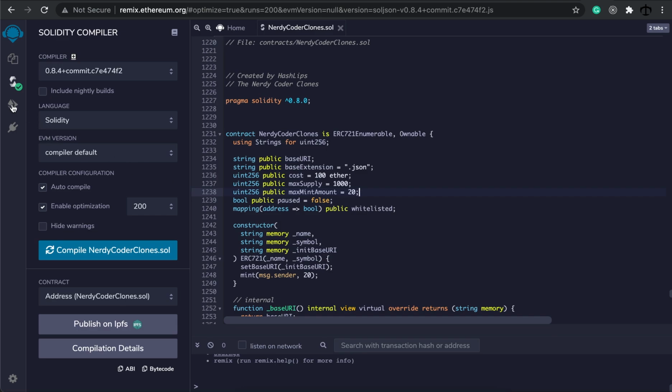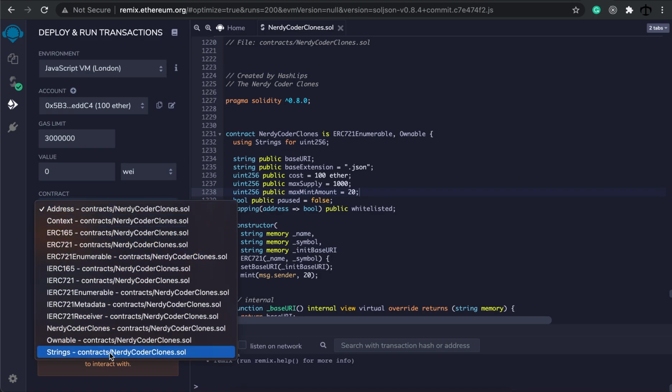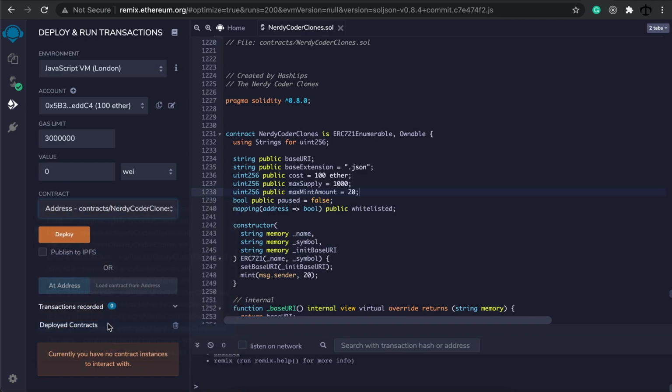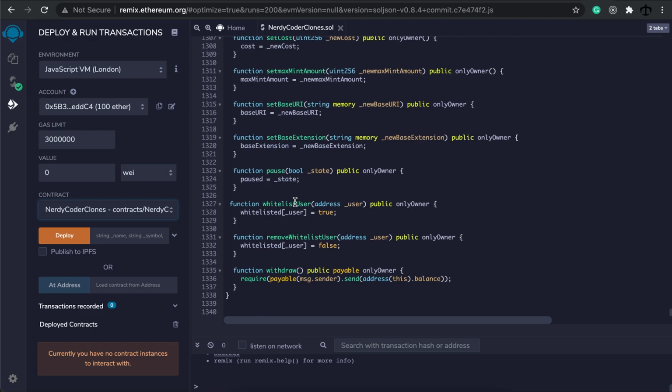Let's go ahead and go to the build file now and just check out our smart contract. So let's go and search for it. So there's the nerdy contract over there. This one, there we go. And I see I can still deploy it successfully. Everything looks good. I'm just going to go ahead and deploy this on the Polygon network once and for all.